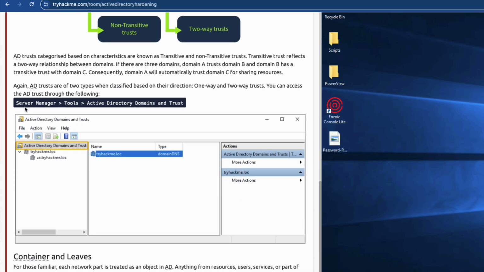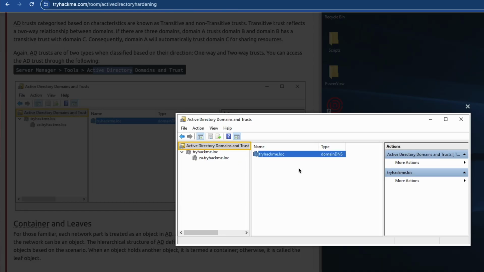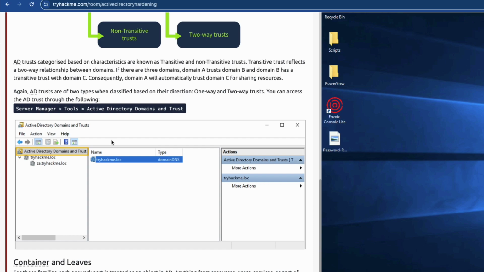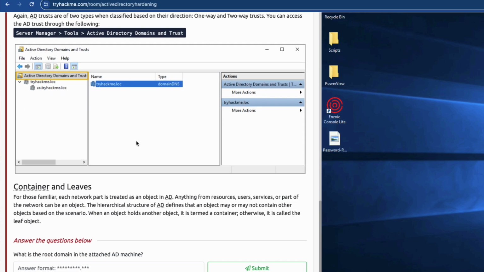And so if you go to Server Manager, Tools, Active Directory Domains and Trusts, that is where you can see all of that information. And this is a screenshot for us to be able to see that. You click on the top of the hierarchy, and it shows you everything that's available inside of it. And then you can just break these down. This would be one tree, I guess, and inside that you have the domain, but then you could have dozens or hundreds under this thing. So it makes it very easy to manage objects and organizational units and stuff like that.